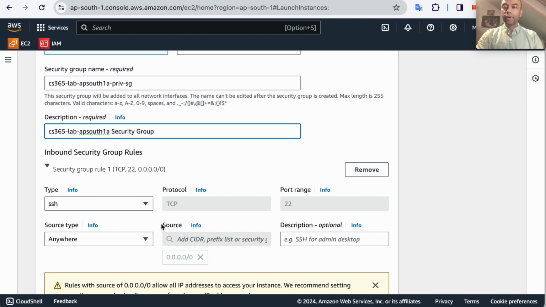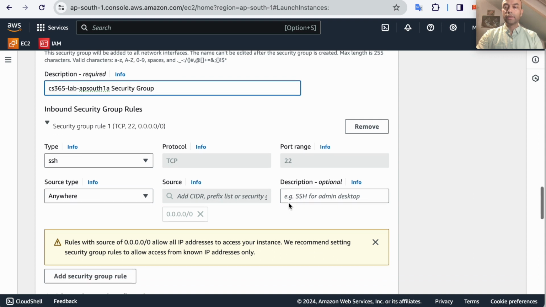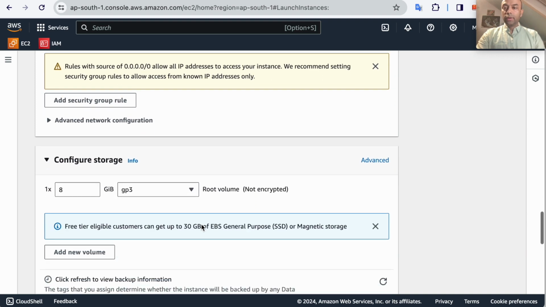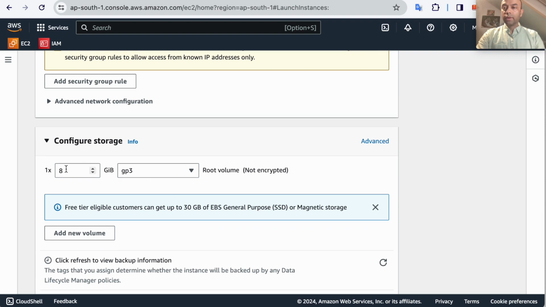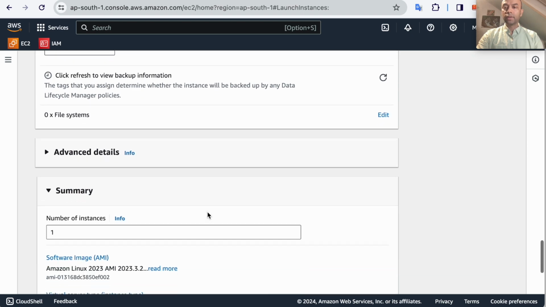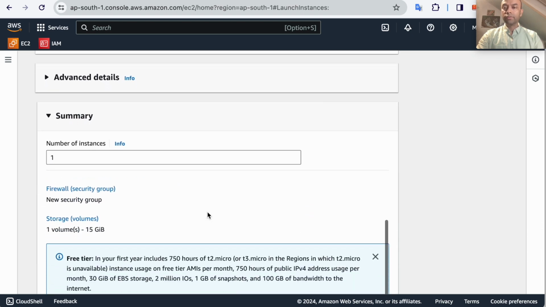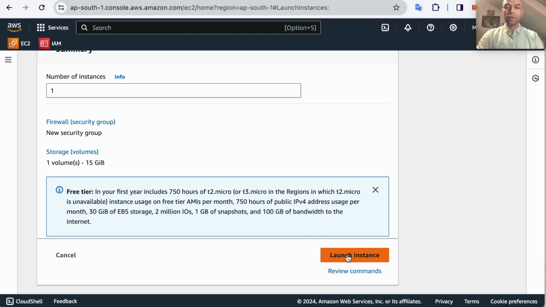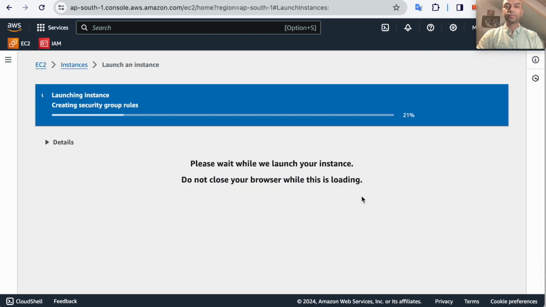Here we are going to allow port 22 so that we can log into the server. That is it for now. Then let's make the storage 15 GB; for testing purposes this is enough. The rest we leave default, and I will launch the instance.